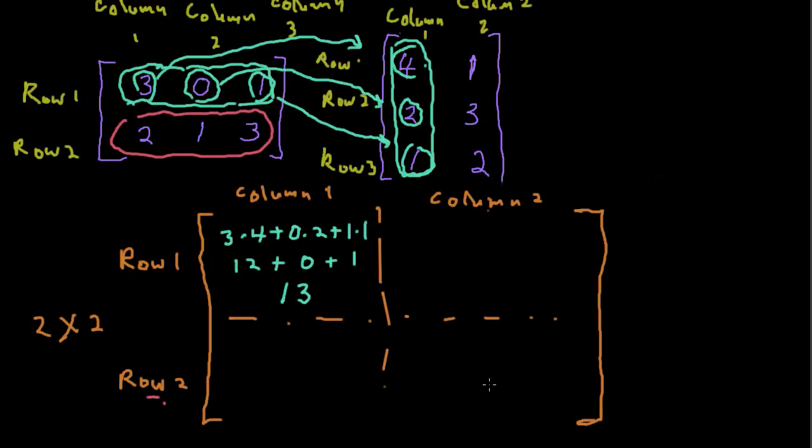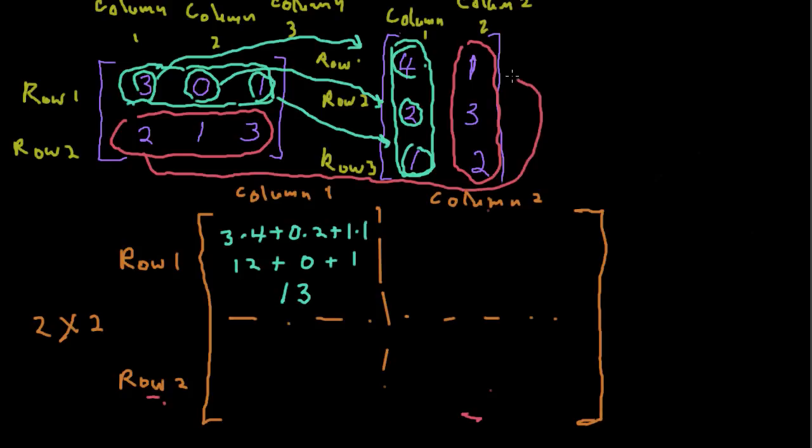So for row 2, column 2, we have to pick row 2 from our first matrix and multiply it times column 2 in the second matrix. And once again, piece by piece, entry by entry. So we're going to multiply that first entry, which is a 2, times the first entry in that column, which is a 1. So 2 times 1, and add to that the product of the second entry, which is a 1, times the second entry in that column, 1 times 3.